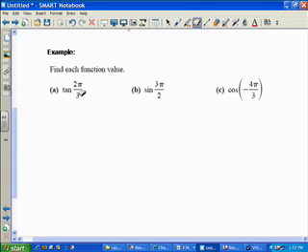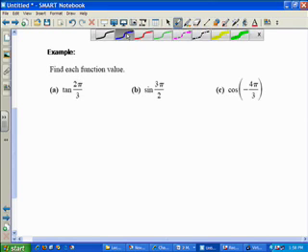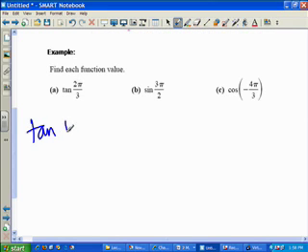But like we just said a minute ago, 2 pi over 3 is like saying this is 2 times a 60 degree angle. Pi over 3 is 60, so we're doubling that. So tangent of 2 pi over 3 is the same thing as the tangent of a 120 degree angle. And the 120 degree angle had a 60 degree reference angle. And what's the tangent of 60?